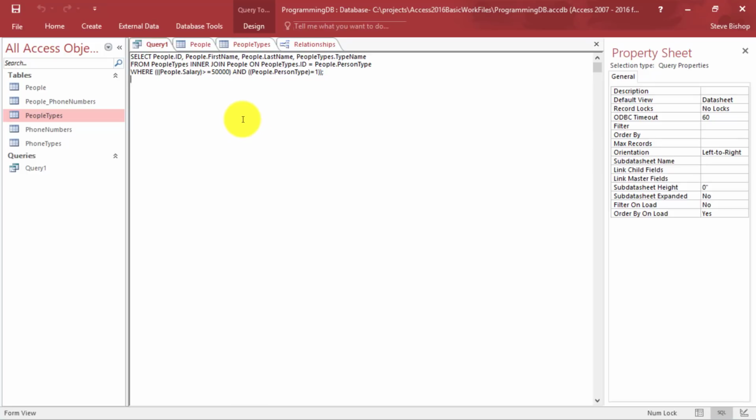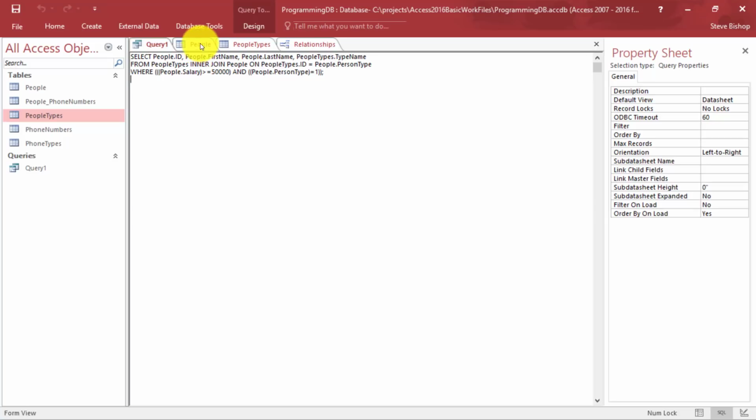And the relationship is actually between the people types.id column, right? The ID column of people types, and the person type column on the people table. So we're explaining here, right? This is the relationship that these two tables have, and the columns that relate those two tables together are the ID column of people types and the person type column of people. And that is how we are setting it up in SQL, in the language itself, the syntax, how this relationship is set up between the two tables.